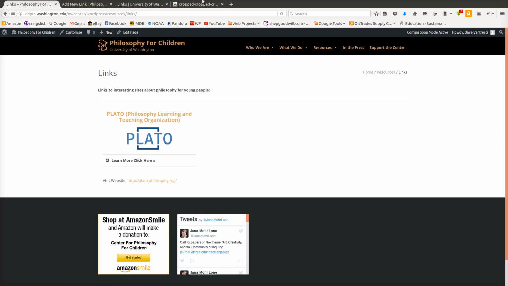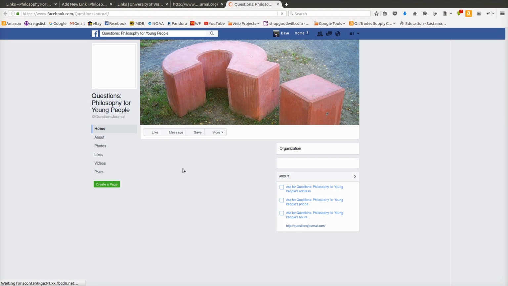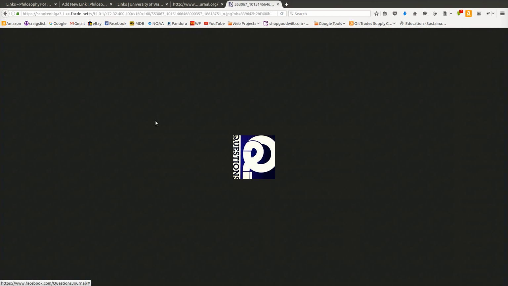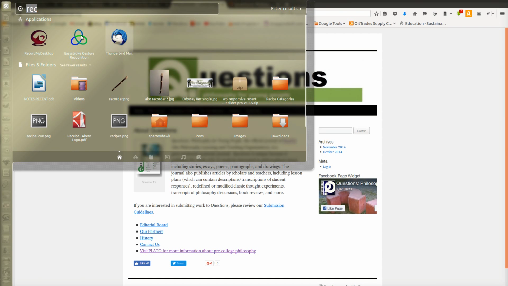So what I'm going to do is come back here. Let's take a look at their actual Facebook page. Sometimes you can get a really good logo from Facebook. This isn't fantastic, but it's also not terrible. Another idea that I'm having here is we could maybe just take a screenshot of this Q and use that.